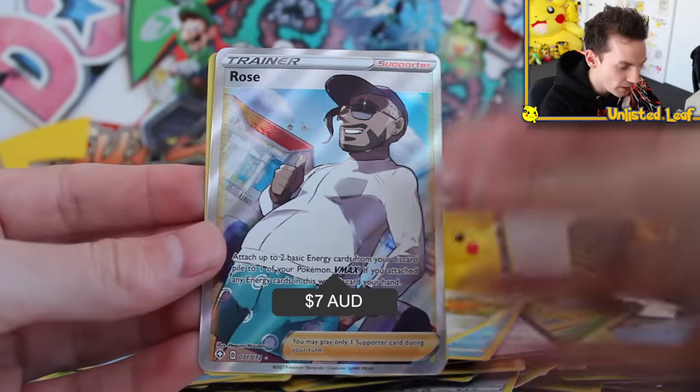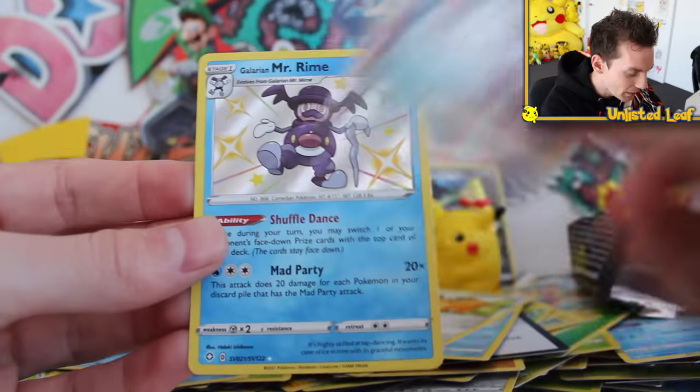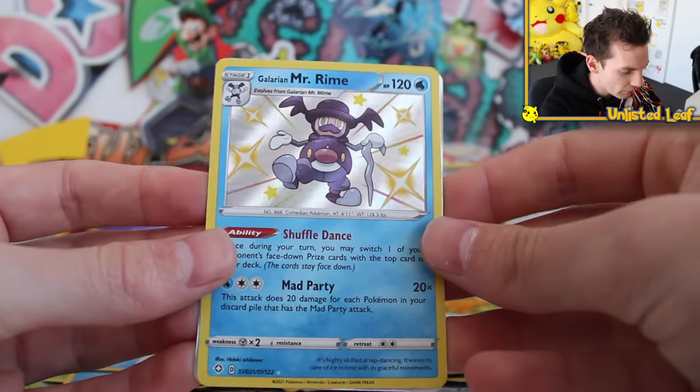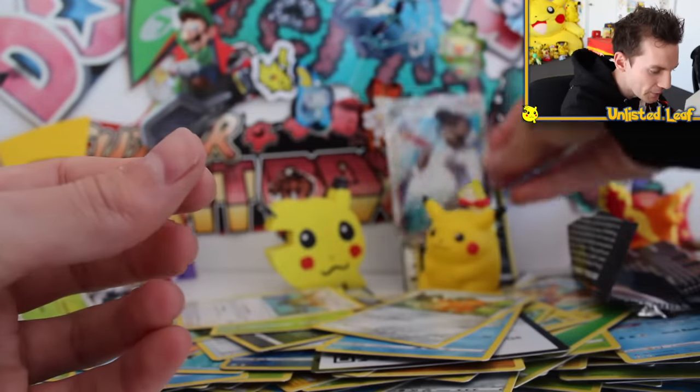He's on vacation, boys. Like, he knows what's up. Look at that. Absolute lad. And then we got Galarian Mr. Rhyme. Absolutely beautiful cards. Definitely going to go in the binder collection. The texture's bananas on Mr. Rhyme. Rose full art, absolute staple.